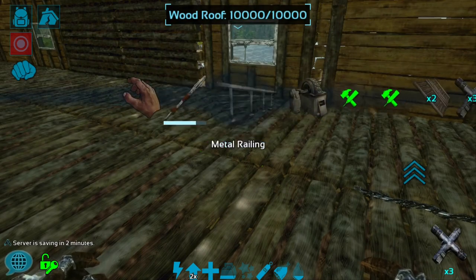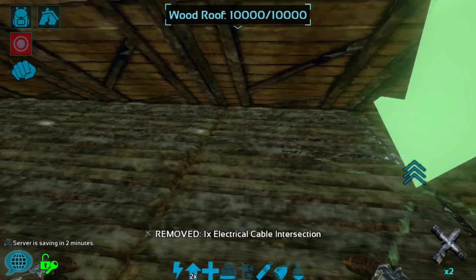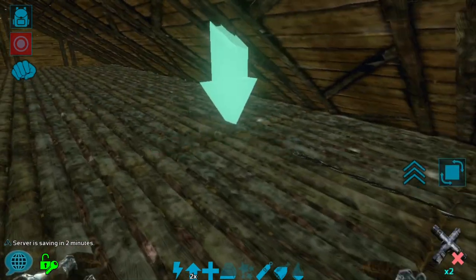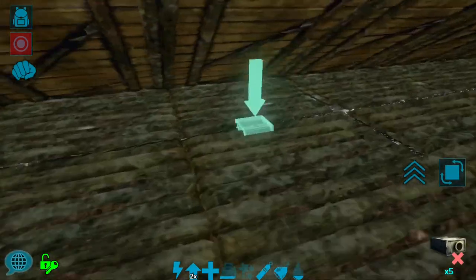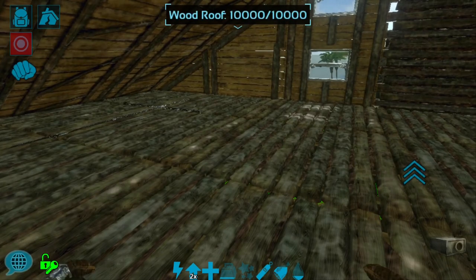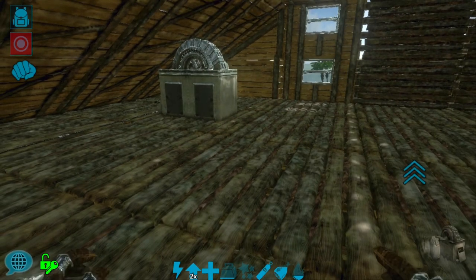And now across the middle, we will place straight electrical cables. Followed by one more intersection. And repeat the same pattern on this side as we did on the other side. Next, we're going to place our electrical outlets on the outside of each section. And lastly, we'll place the generator, and that can be connected to any of our intersections. And that's it. You can decorate and paint the barn any way you'd like.